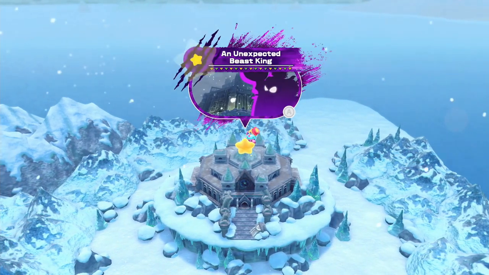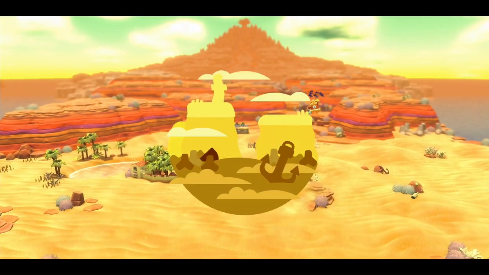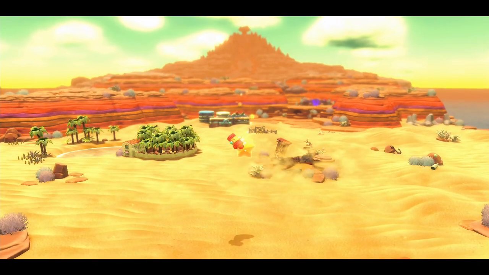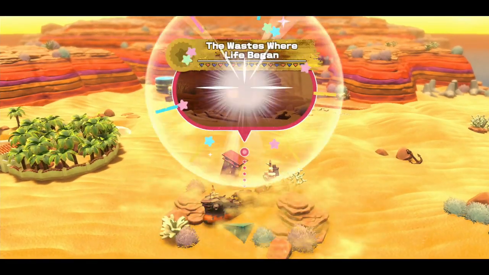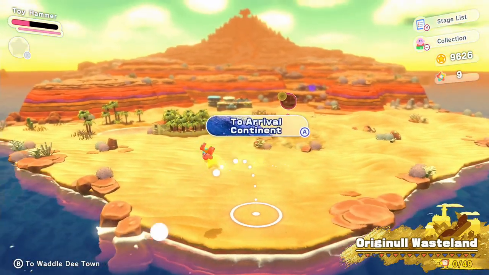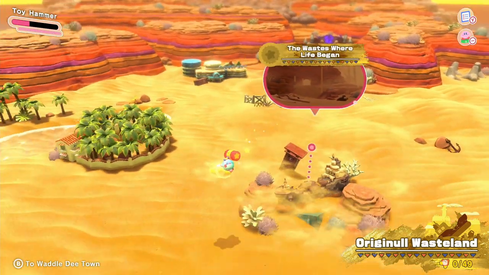I mean, one bright note. We saved Waddle-Dees, but no! But wait. What? The Oregonal Wasteland? What? Evelyn has been captured by King Dedede, exploring the next area to save Evelyn? Oh no! The waste where it all begins? Oh no! Ooh! Okay, I'm in a little bit of an emotional roller coaster right now. What? I now have to save Evelyn? No!